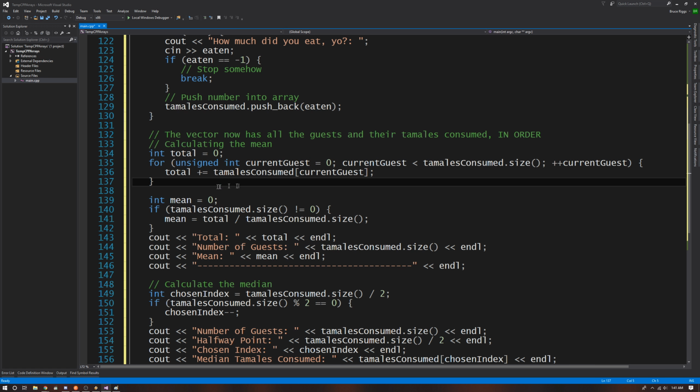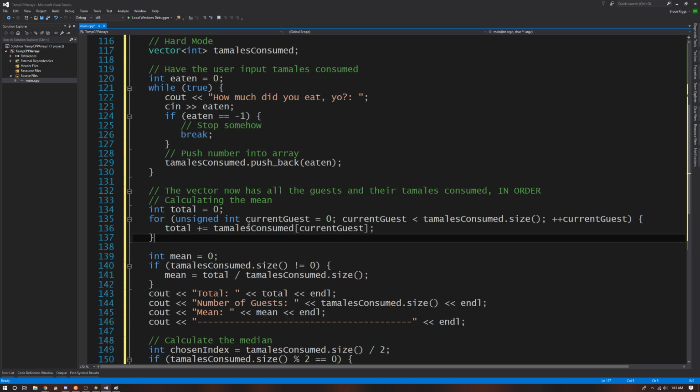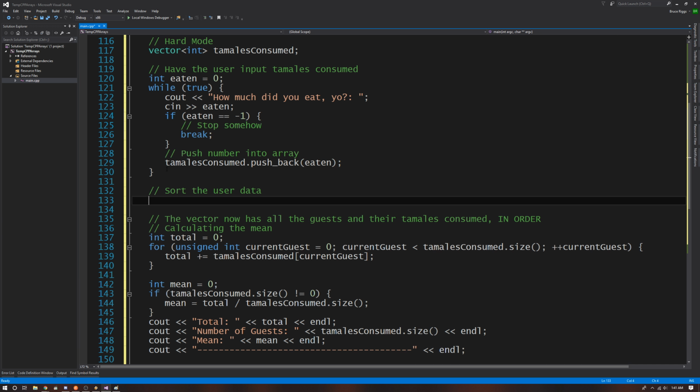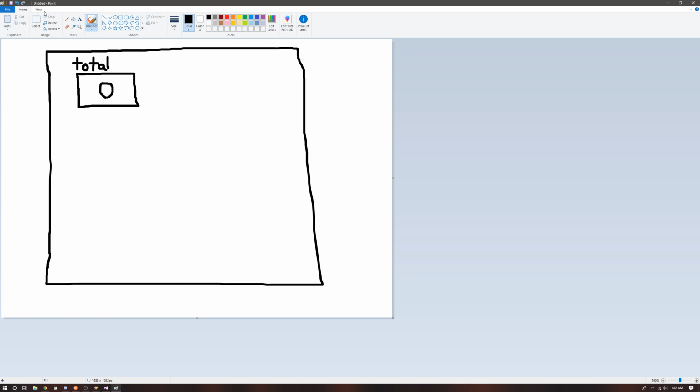Alright, so we're still in the exact same place as hard mode, but the only difference is after I've gathered all the user data, right here I'm going to sort the user data. So yeah, I'm basically going to do a bubble sort. Alright, so let's draw up the situation here.